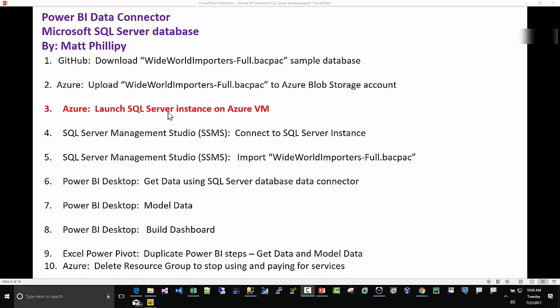Step 3, we're going to launch a SQL Server instance on an Azure VM. And to be clear, we're not launching the platform as a service, Azure SQL Database. We are doing just a standard SQL Server instance, but it's on an Azure VM. And I could have gone out to the Microsoft site and downloaded a trial version of SQL Server and installed it on my desktop and done this demo from there. But hey, why? You just go out to Azure and you can launch the instance way easier, way faster, the power of the cloud.